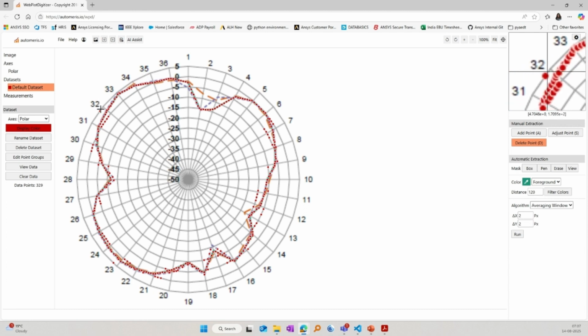So let me just do it for one plot. Now, if the pen width was kept even smaller, we would get much fewer points anywhere else.